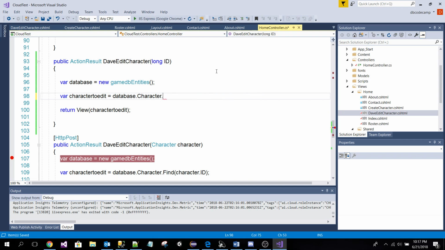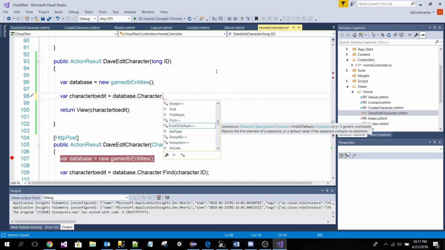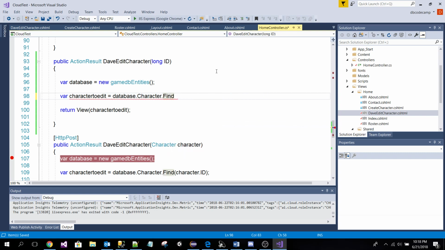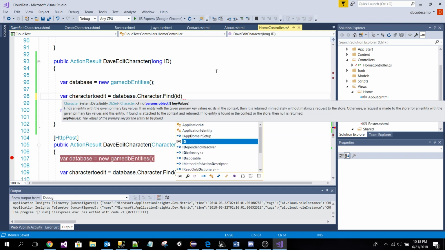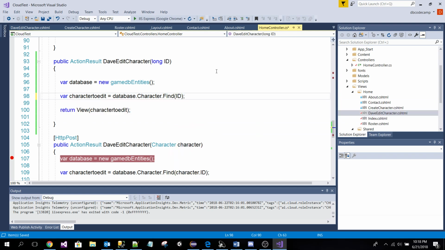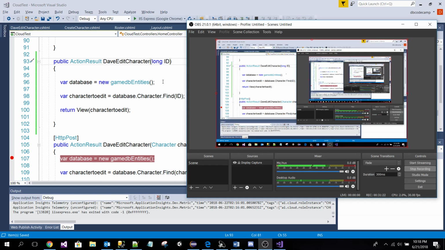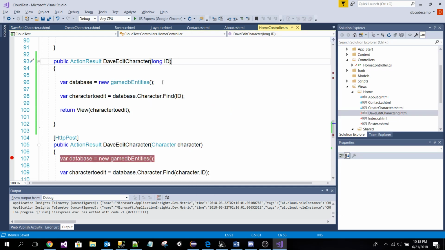How can I search for an ID in the database in a good way? .find. There it is, yes. .find is great because you just give it an ID, a primary key, and it knows straight there. And it's unique. What if you had 3 Tasties or 3 Leroys? What if you had characters with the same name? You would only be able to get the first. And what if you want the second? Yeah, that's nice.